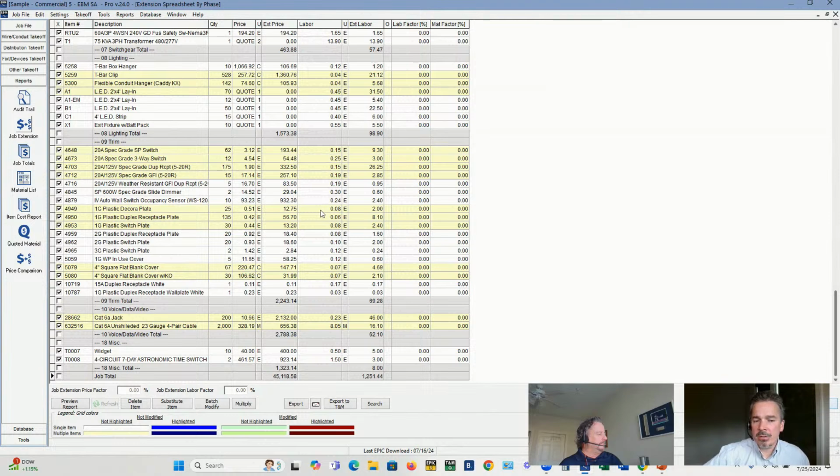Updating software versions isn't auto. Yes, you're correct. It isn't currently. We're pushing for version 24. Okay, 24.1 is coming out this month. No, in August. And it might just be 24.2 that'll include it. We're adding a whole new system for ensuring our users are notified when there's updates. And there'll be a link built into that that will allow you to download the latest update from within Electrical Bid Manager. It is something we've been working on for a little bit now to make sure that our current customers get notified properly when there's a new update. So look out for that. We'll be talking a little bit more about that probably in the next 2 to 3 months as we get close to releasing it, maybe sooner.